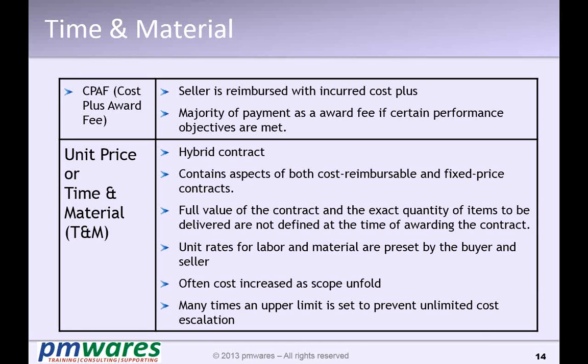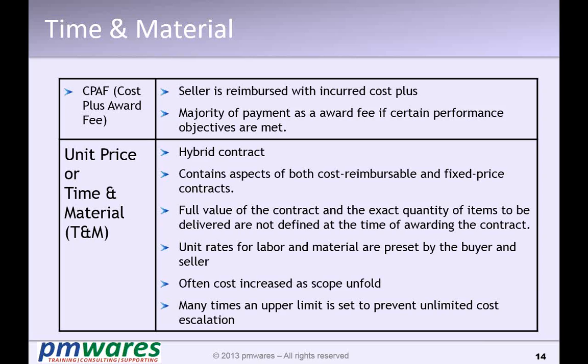Another flavor of this cost reimbursement is a cost plus award fee. Basically, in this case, it is similar to cost plus incentive fee. The only thing is that the majority of the payment in this case is an award. It comes as an incentive. So if you have said, okay, you will get the fee only as an incentive, then it becomes a kind of cost plus award. The only difference between incentive fee and award fee is that in award, the majority of the payment or profitability, whatever it is related to, is as an incentive.